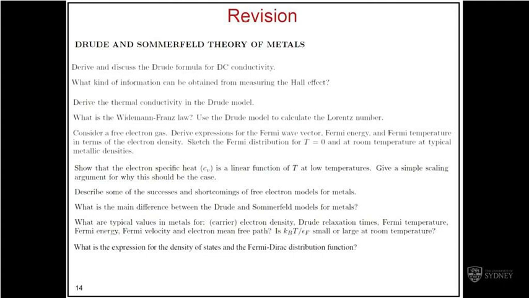Okay, you don't have to derive it, but you may like to look at the derivation of the thermal conductivity in the Drude model. What is the Wiedemann-Franz law? Lorentz number, and so on. What is the difference between Drude and Sommerfeld model? What are the typical values for the Fermi temperature, Fermi velocity, and so on? And the expression for the density of states that we talked about.